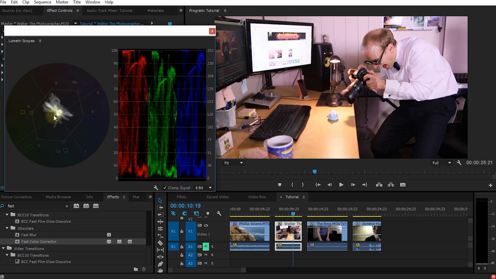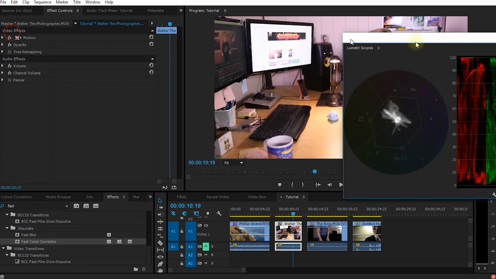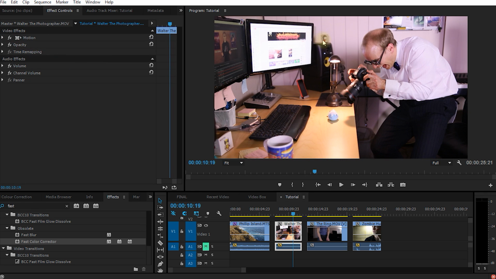And my Vectorscope should show me nothing, it should be pretty centered. And my RGB parade should be very level, they should all be pretty much the same because I shouldn't have any color tint in my image. To do that, again, let's push the scopes out of the way, and I'm going to come into opacity and I'm going to draw a mask.